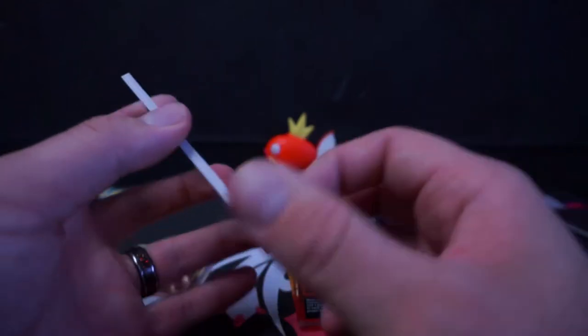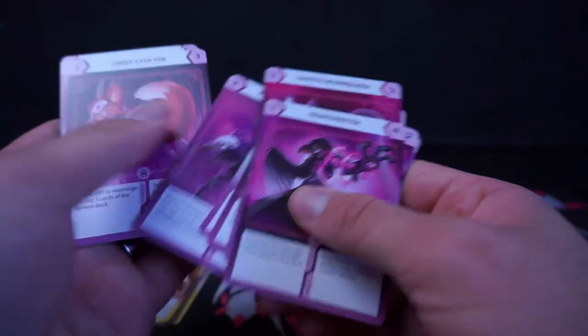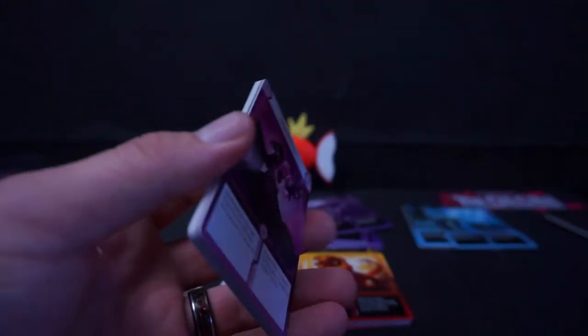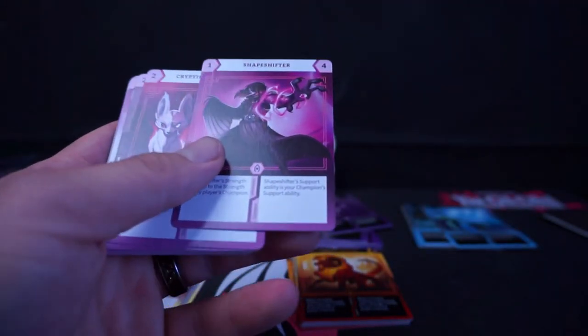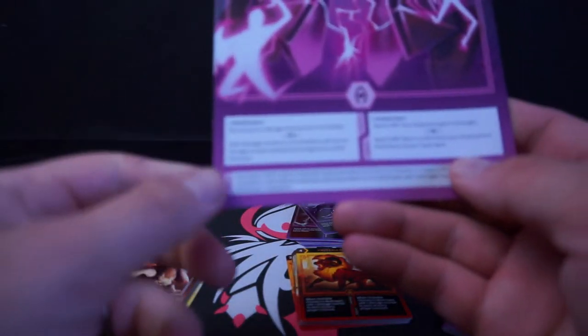There are probably one or two that I would avoid using personally, but other people might be able to find a workaround for them. Whenever we first played this, I just picked at random. I just went for artwork that I liked. But I had one card, I can't remember what it was now, that like its ability whenever it was used as a support wasn't that great. So some people might be tempted to leave some cards out while others might not. So it is fairly simple.